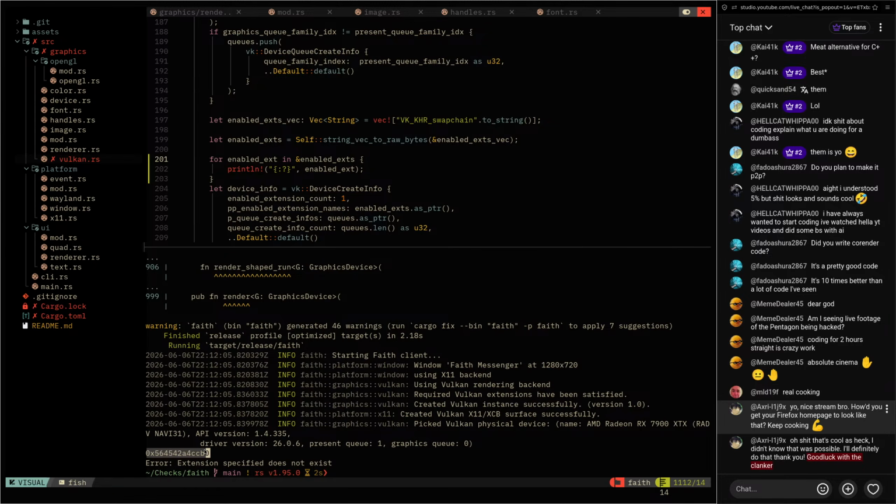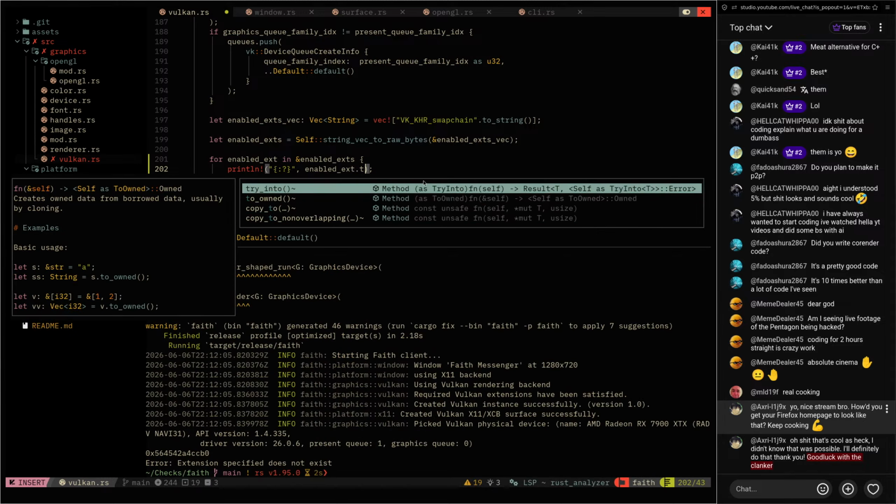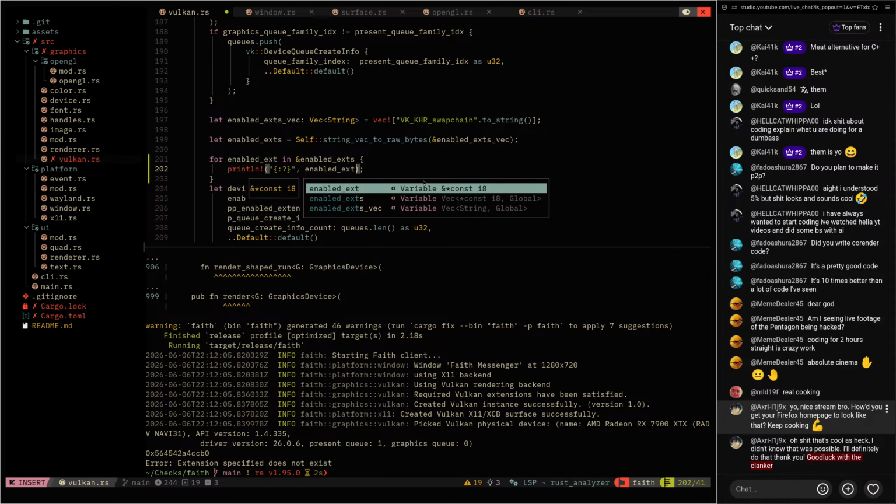Yeah. Oh, to print a const i8 as a string and lost.